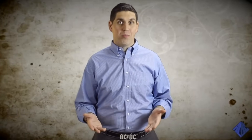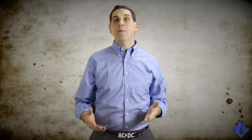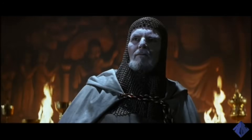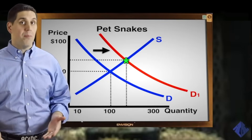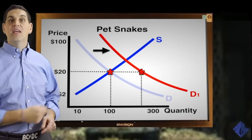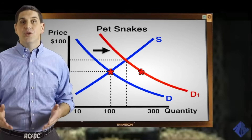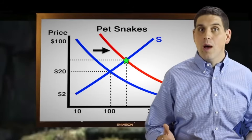Let's show a change again, except this time assume the people in this market have a pest control problem. "Oh, rats." When people go to the pet store, they figure let's get a pet that can help us get rid of the rats. What will happen to the demand for pet snakes? If you said increase or shift to the right, you have chosen wisely. The graph shows the new equilibrium: the price and the quantity will both go up. After the demand curve shifted to the right, the quantity demanded is way greater than the quantity supplied — this is a shortage. Consumers want more pet snakes to eat the rats, but the sellers are running out of pet snakes to sell. Competition between buyers would bid up the price of snakes and give sellers more incentive to bring more to the market. Price would go up, quantity would go up.